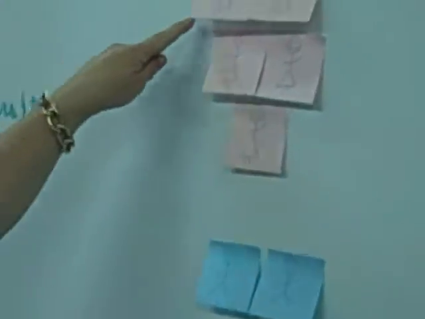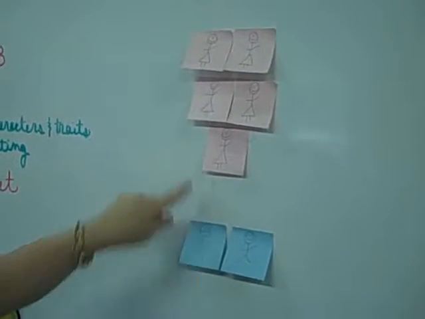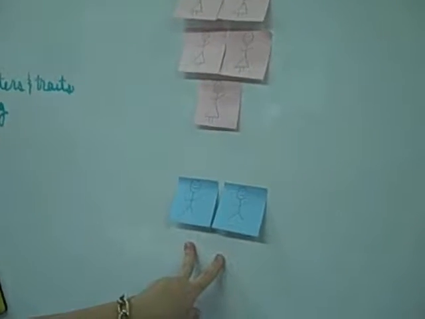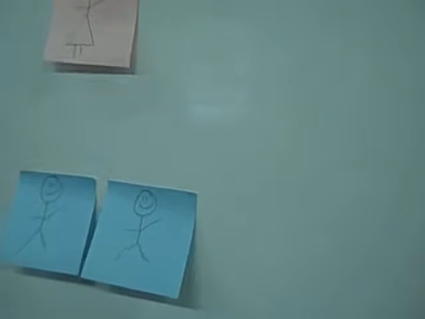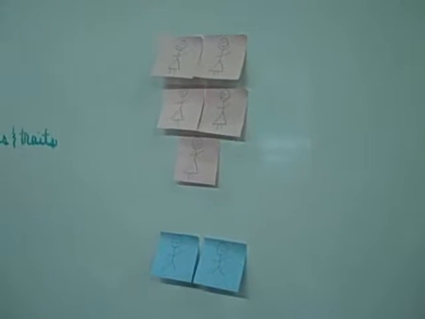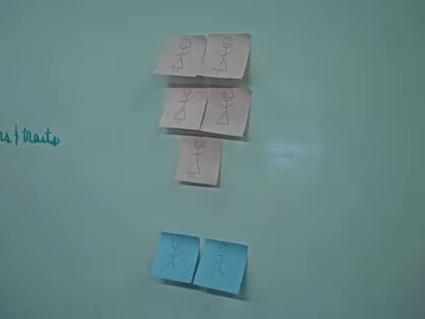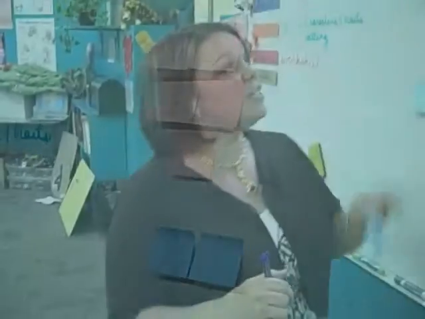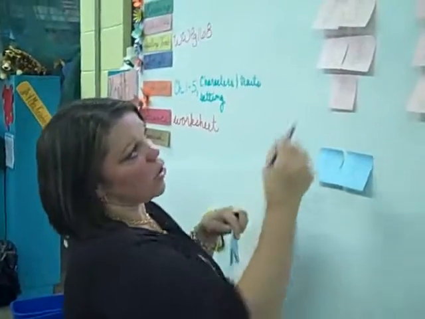So we're going to start with a problem where there are 5 girls in a class for every 2 boys. And I have it illustrated on our board with some Post-it notes. So there's 5 girls in pink to 2 boys in blue. Now if we think of this as a fraction, it would be 5 over 2. It's an improper fraction, but that's okay. Ratios don't always have to be in proper form.